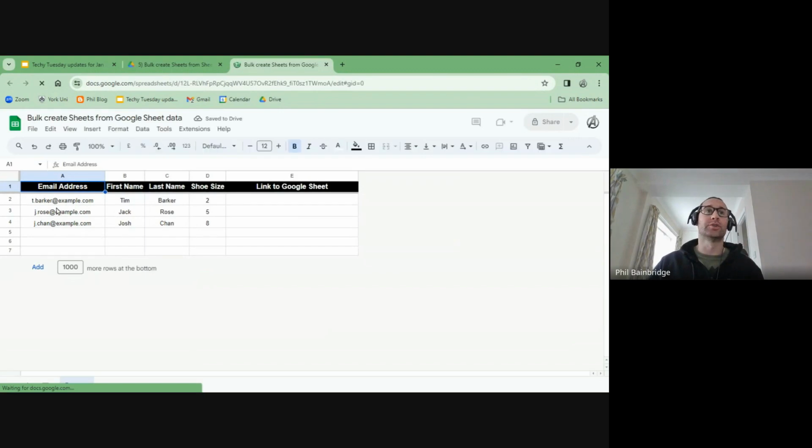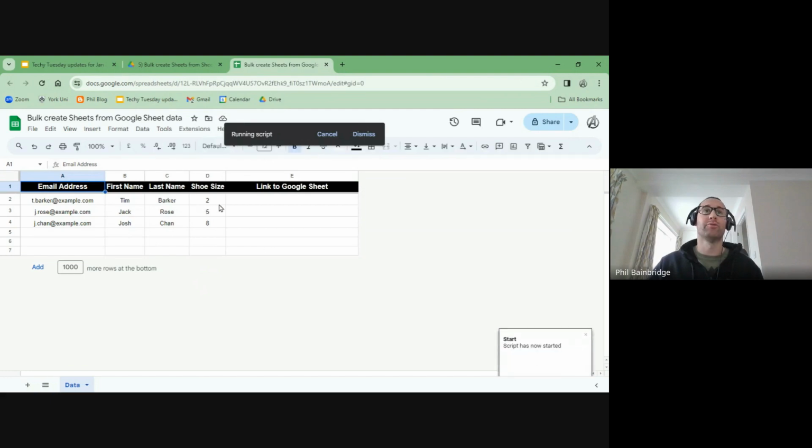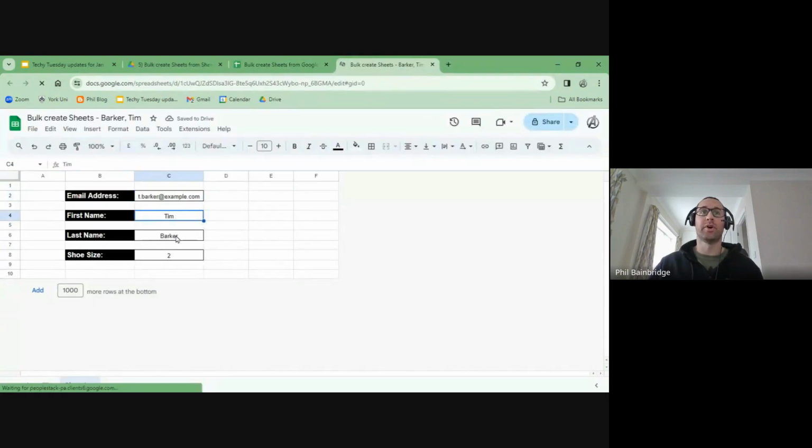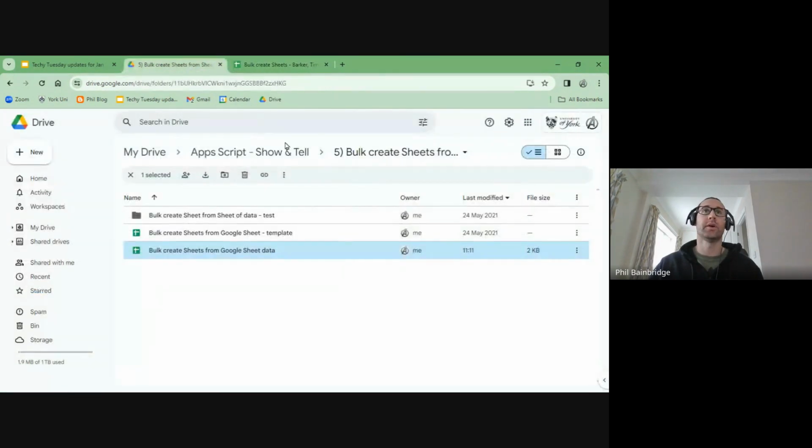So here's the Google Sheet again. I've just got three rows of data in here. I click my Create Sheets button, and it's going to go row by row and put each of those items into the specific cell that I just showed you on the other sheet. Obviously, we have it much more structured; the other sheet that it creates is either health and safety reports, attendance reports, and so on and so forth. So there, it's just a demo. I could target any particular cell anywhere in a file, basically. Okay.